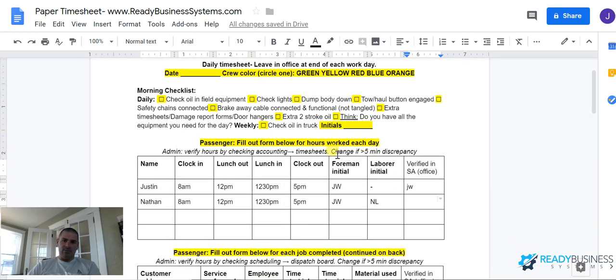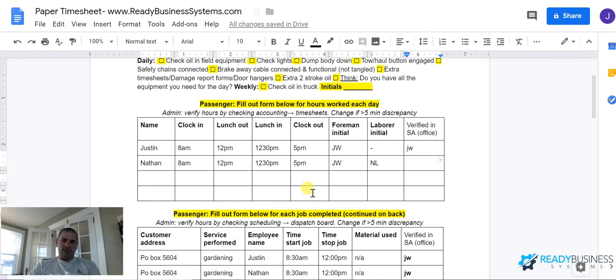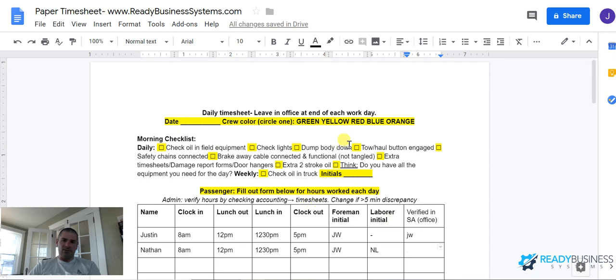It does take time, but as you can imagine, if all you did was go in here and it was already right, you'd look at this, be like, yep, mark it complete. But it's essential to keep your hours right. You could lose thousands and thousands and thousands of dollars if you're not doing this and you're just letting the numbers go on the computer and not checking them.